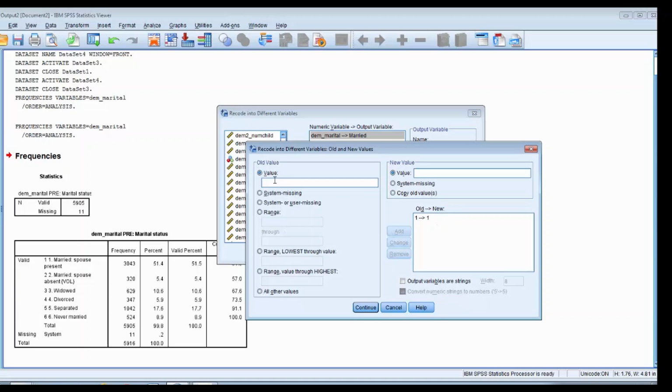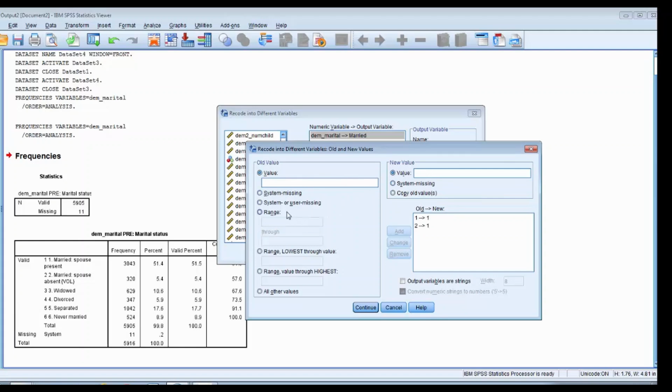We know 2, I'll type 2 into the old value window up here. Those folks are also going to be coded 1 on the new variable. So as you can see, you could go through each of these codes and just do a 1-to-1 recode. You know, 3 would be 0, 4 would be 0, 5 would be 0, and 6 would be 0.